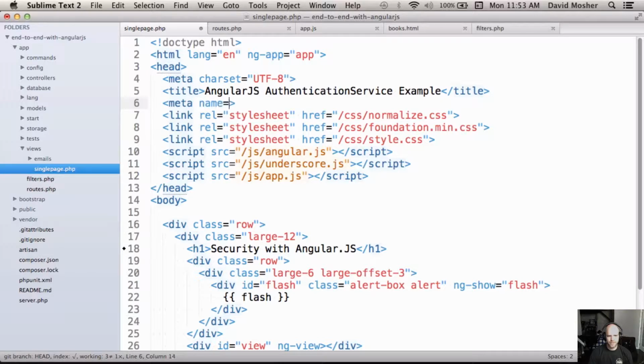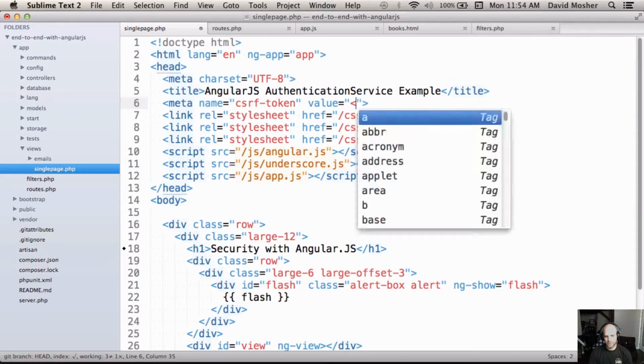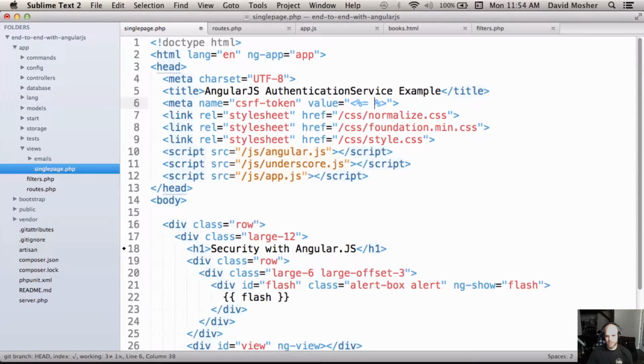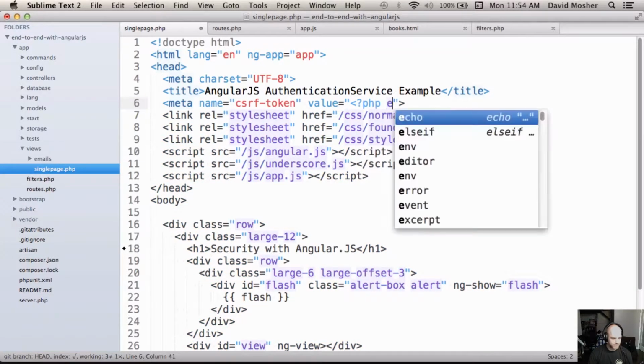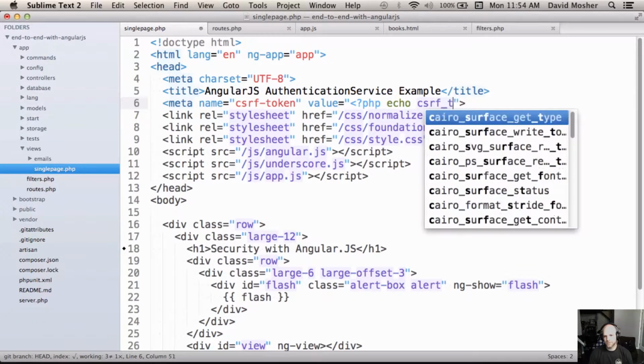And I think it gives it a name of CSRF Token, and then it would stick a value in here, and if you're in ERB, it would jam it in like this. And you can do the same thing in Laravel. It supports injecting a value here. So the way you do that is using PHP echo CSRF_token.